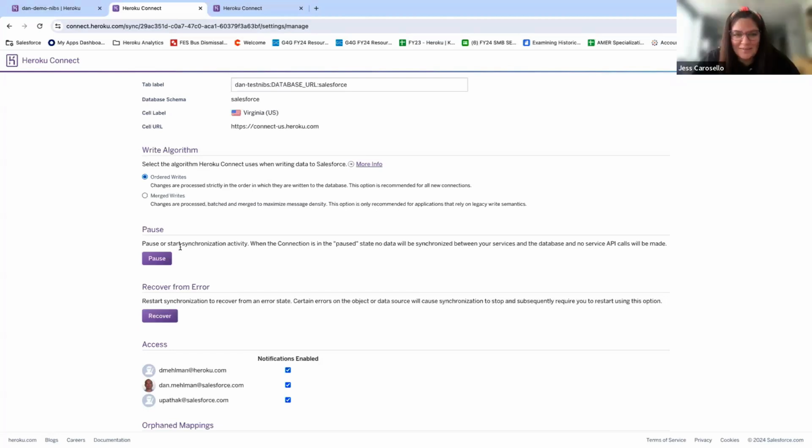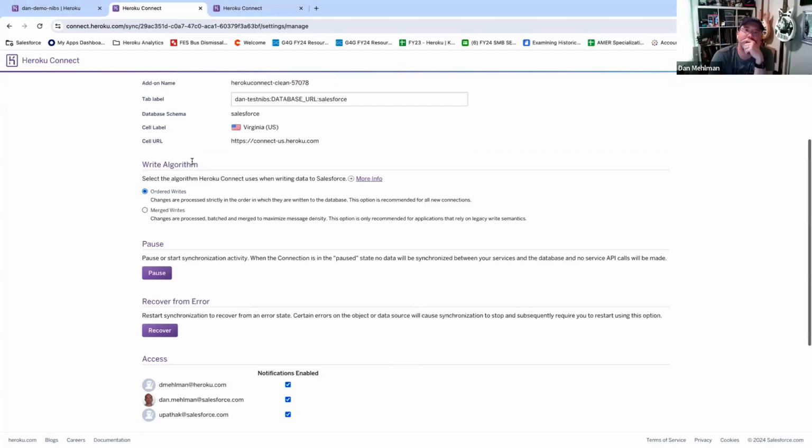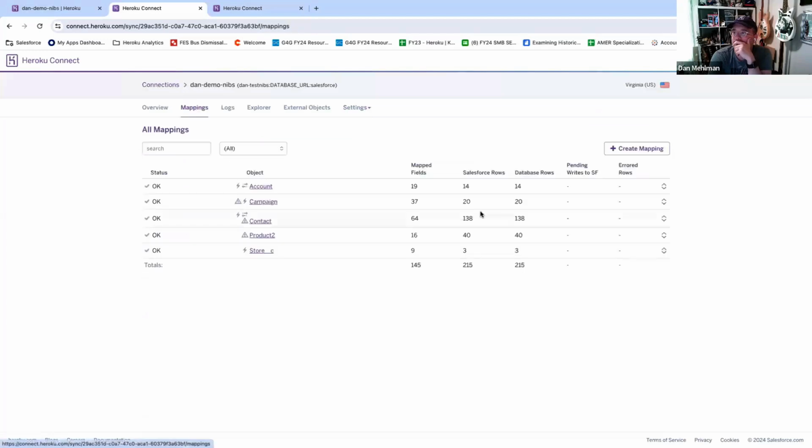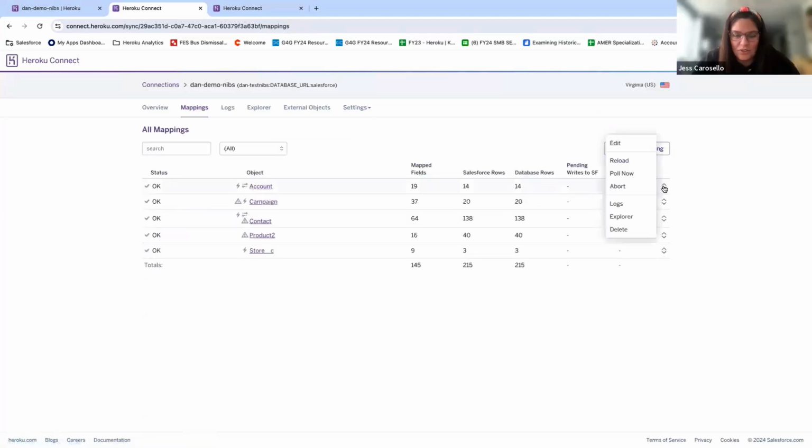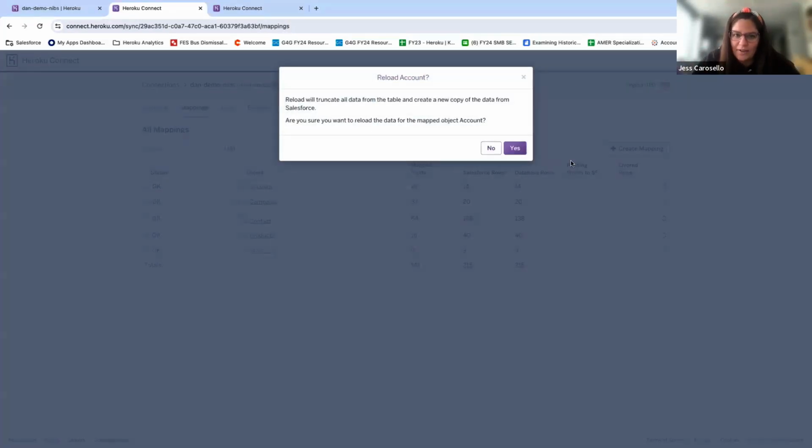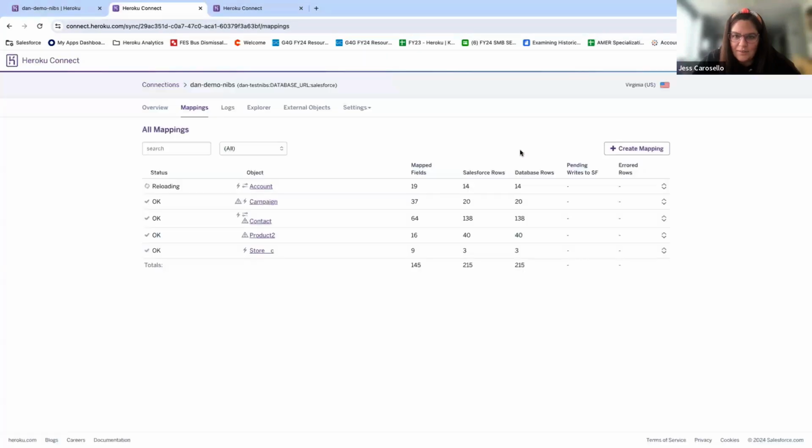I was going to say, sometimes what I do is, on the mappings, you can reload the table. So on the down arrows, if you wanted to just troubleshoot one object, you can reload it. Then it will go and pull, and if you made changes, you could correct it. Yeah. I don't have a lot of data, so it's actually going to go very, very fast. But thank you for pointing that out.